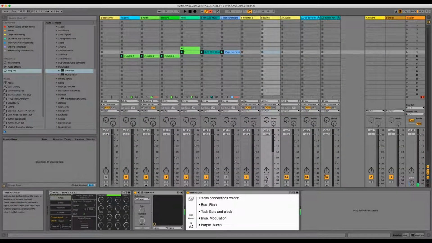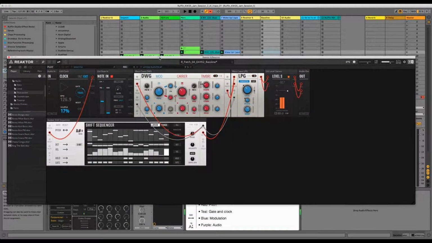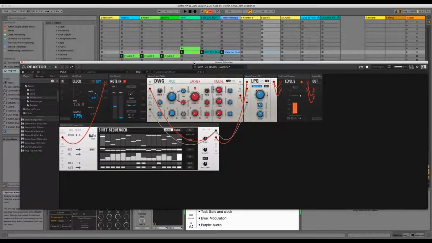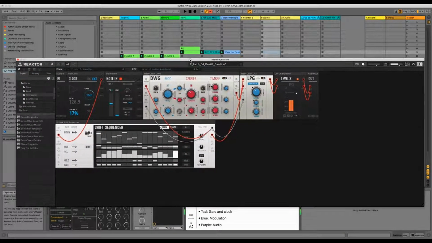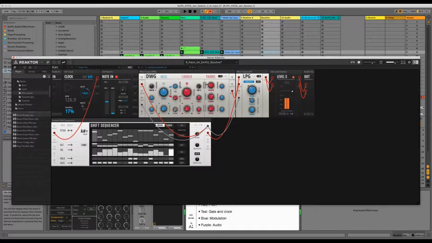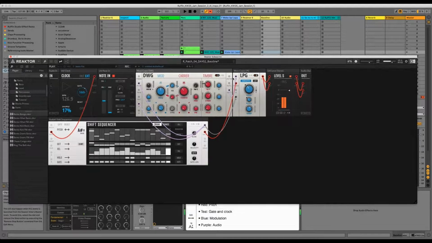The funny thing is, it doesn't really sound very impressive by itself, and as you can see, it's a really simple patch. I don't really want to go into detail over this, but I mentioned it in the other video. I have a gate sequencer here, and I went with 3 octaves, and honestly I just hit the random button and adjusted some stuff here. I found this West Coast DWG is great for creating bass lines, and it's really simple, to be honest.